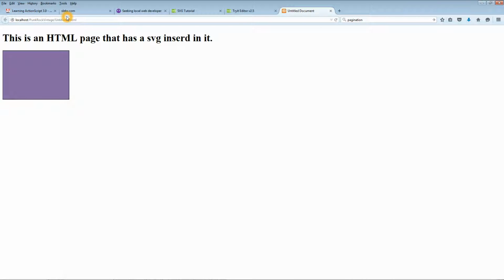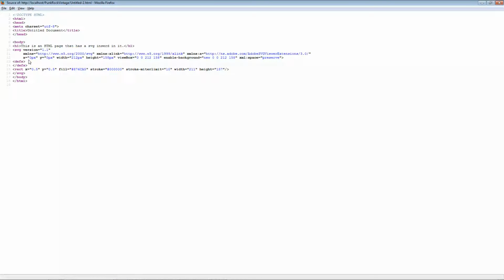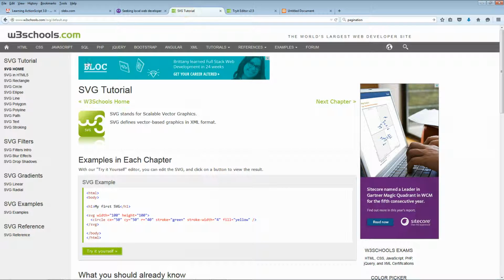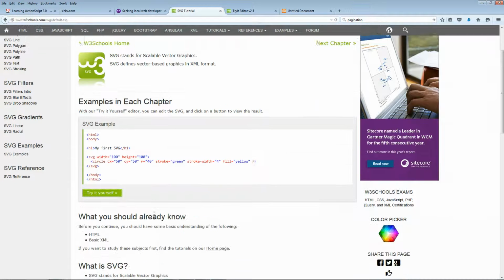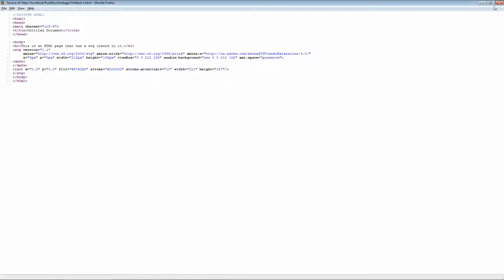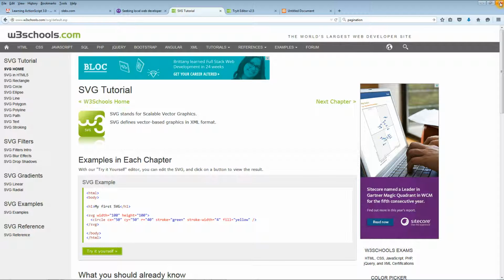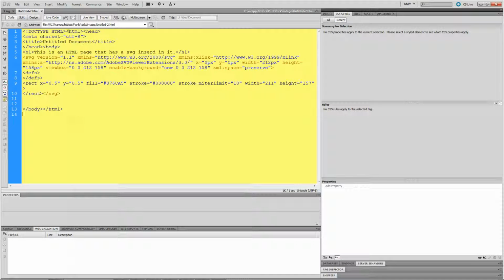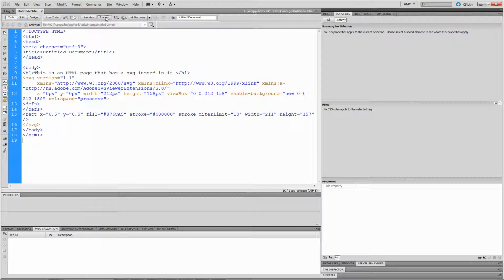Let me show you the code. Control U will show you the code. See, there's your code view. And there's your SVG file. So you want to put your SVG file in there. Now, if you're looking for a source to study, W3Schools gives you a good example down here of how to embed it. And I hope that helps some people. There was one guy or girl on the Adobe Forum that was having a problem with it, and I kept getting emails about it. So I just thought this would be easier for them to understand.